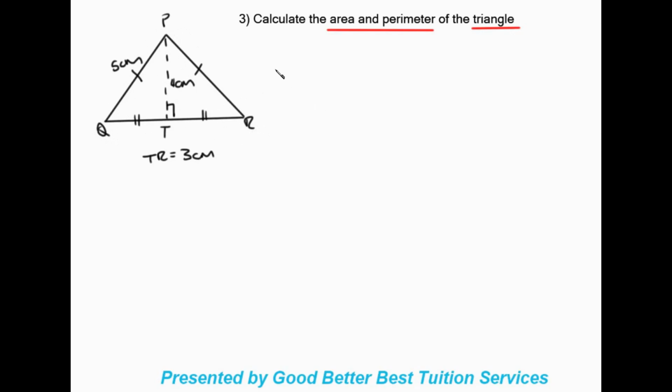So let's get our perimeter formula out here, okay? So perimeter is obviously just going to be equal to PQ plus QR plus PR, okay? So that's just adding up all of the sides. So what we need to do is find out the lengths of the different sides looking at this triangle, okay? So the first thing I can see is that they've told us that line PQ is equal to line PR. So what does that mean? That means that PR is also equal to 5 centimeters, okay? So you see we have to source our information so that we can work it out sometimes, okay?